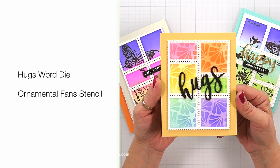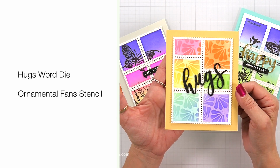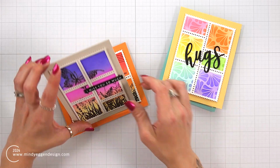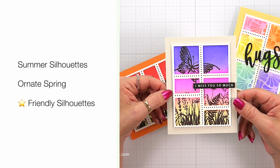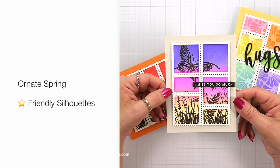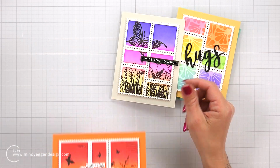My stencil on stencil card is using the Hugs Word die out of black cardstock and the Ornamental Fans stencil. I also added this panel to a piece of cardstock that is from Sweet Corn, and these are all 4 1/4 by 5 1/2, and all of the postage backgrounds are popped up with foam squares. This next one I created using the Summer Silhouettes. That's where the I Miss You So Much comes from, heat embossed in white embossing powder onto black cardstock using the Ornate Spring and Summer Silhouettes. And my card front panel is made from Whisper cardstock.